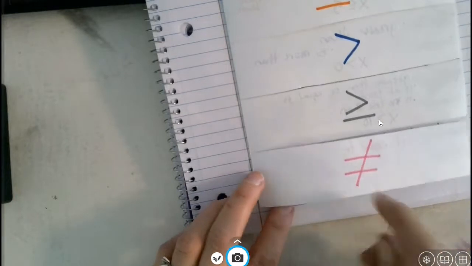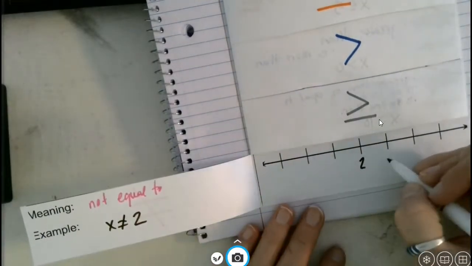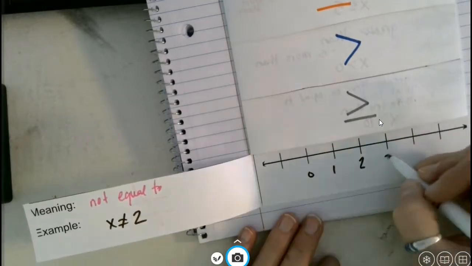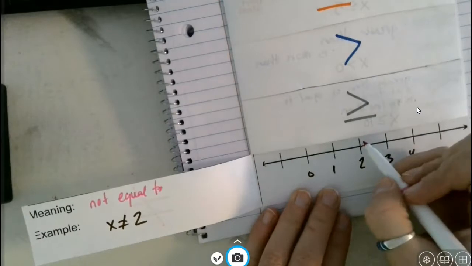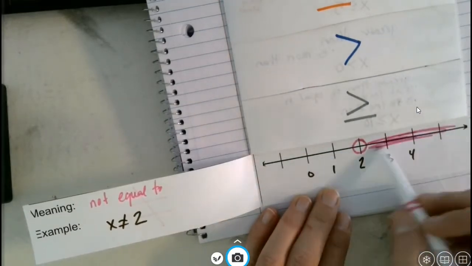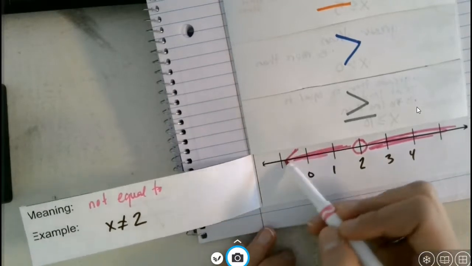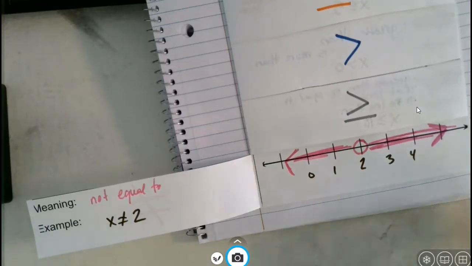Okay? So we've talked equal to, we've talked greater than, less than. This is what we will say when it's not equal to. So our example here, we're going to say x is not equal to 2. So how would I graph something like that? So here, since it's not equal to this, I have an open circle on it, which always means it's not equal to, but then I shade everything else. So I'm going to shade in both directions. Okay? So that's kind of important there.